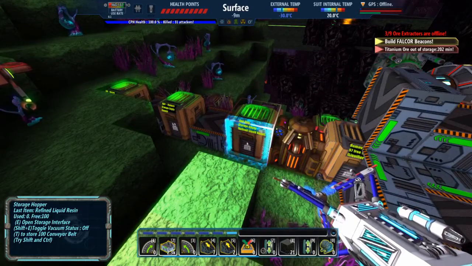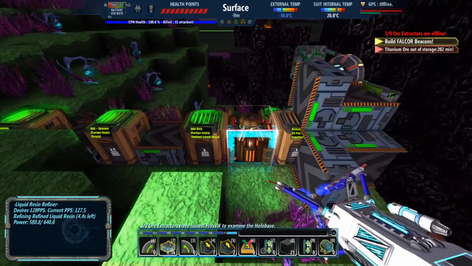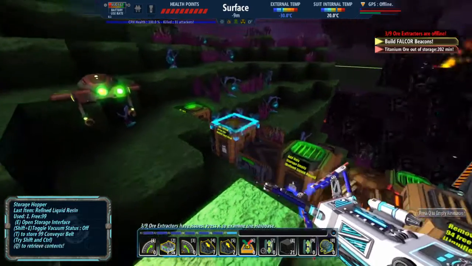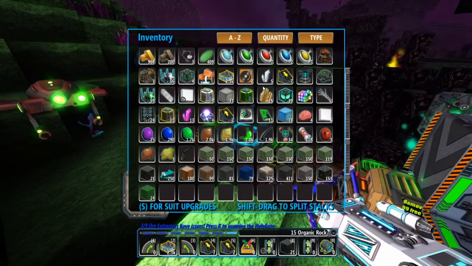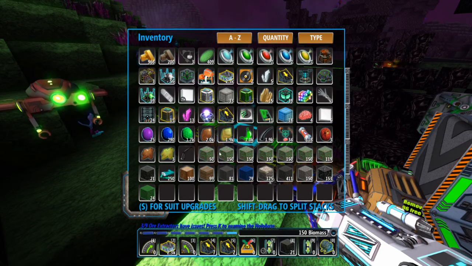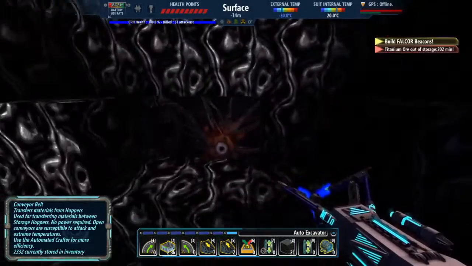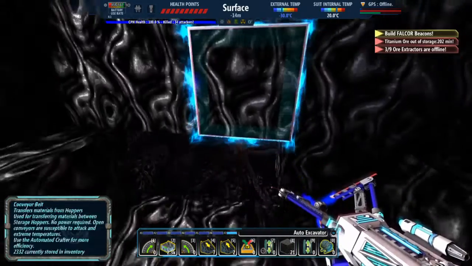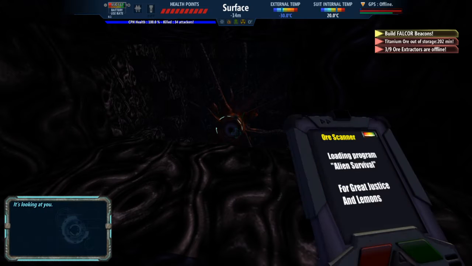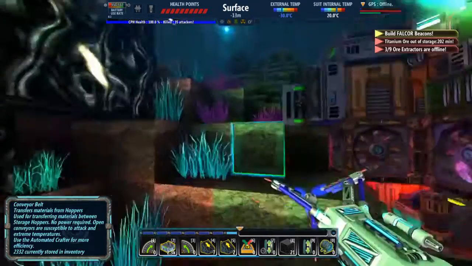And then once again... four, three, two, one. So now, 118, I only need 10 more resin, then we get to blow up yet another hive mind. And honestly, they are very interesting looking. It's supposedly looking at me.